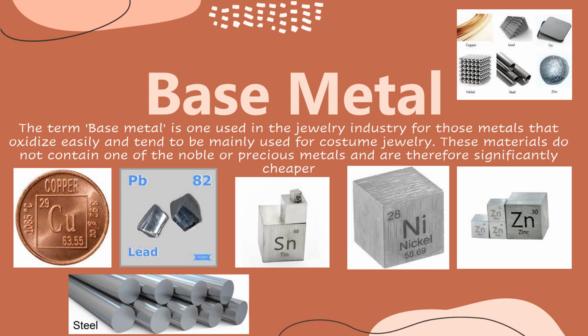Does base metal jewelry tarnish? Base metals tarnish because they are chemically attacked from the atmosphere and any liquid that may come into contact with your jewelry. The main culprit here is copper. This reacts readily with sulfur from the atmosphere to form sulfides. These are dark in color and your jewelry starts to look dull with time. Copper is perhaps the best known base metal, and it's not hard to see why.